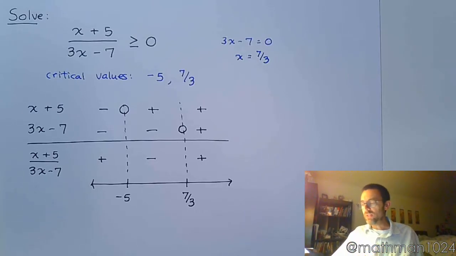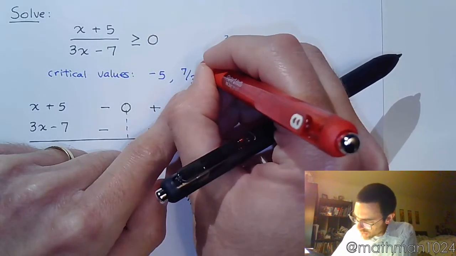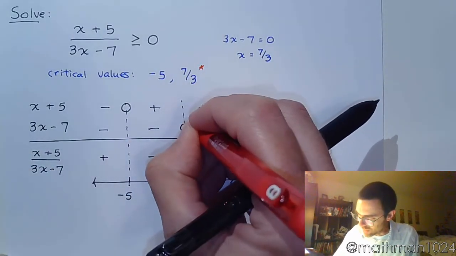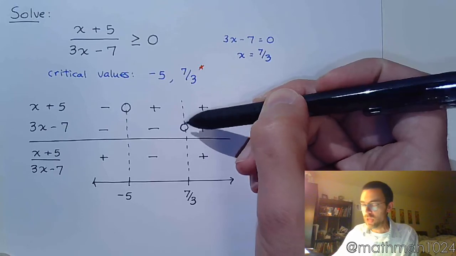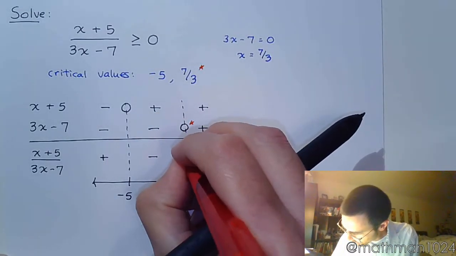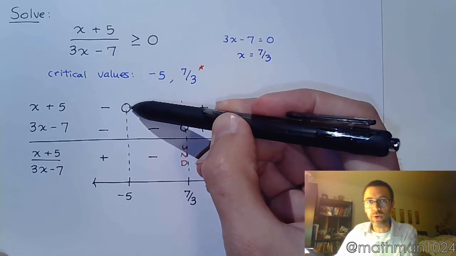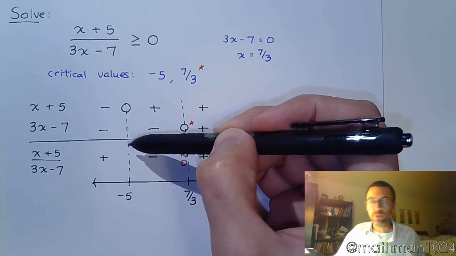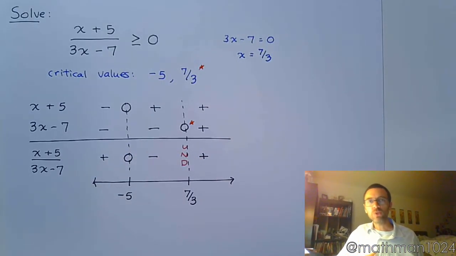Be careful. Now that we have these signs — positive, negative, positive — we might think this is easy. But those critical values are very important in terms of whether they came from the numerator or the denominator. So 7/3 gets a star because it came from the denominator, which means that zero is in the denominator. In this expression, you'd have something positive divided by zero, which is undefined. When zero is under the line, the expression is undefined. But the critical value −5 came from the numerator, and you can do zero divided by a non-zero number — zero divided by a negative is just zero. So this expression follows the sign pattern: positive, then zero, then negative, then undefined, then positive.